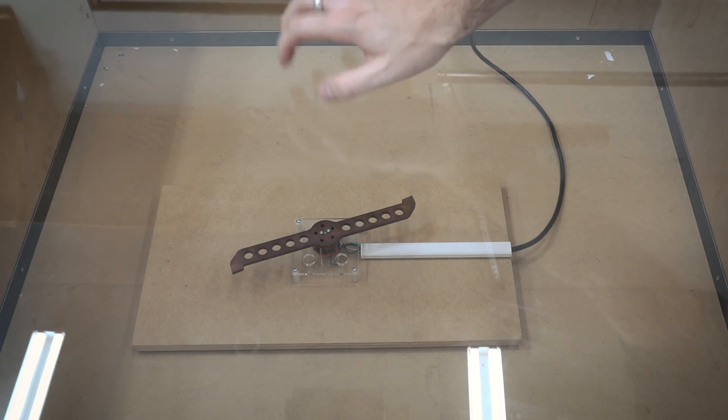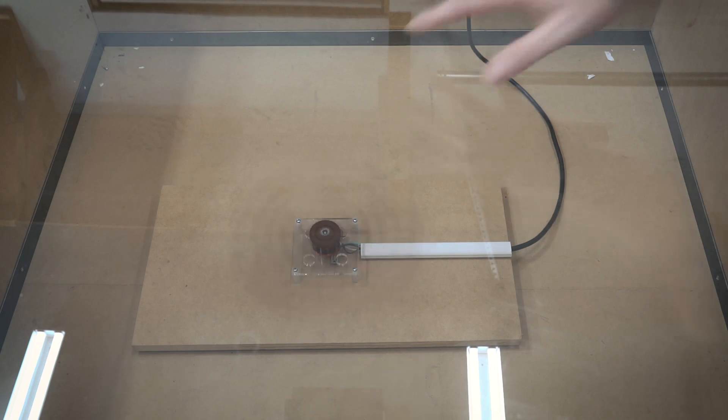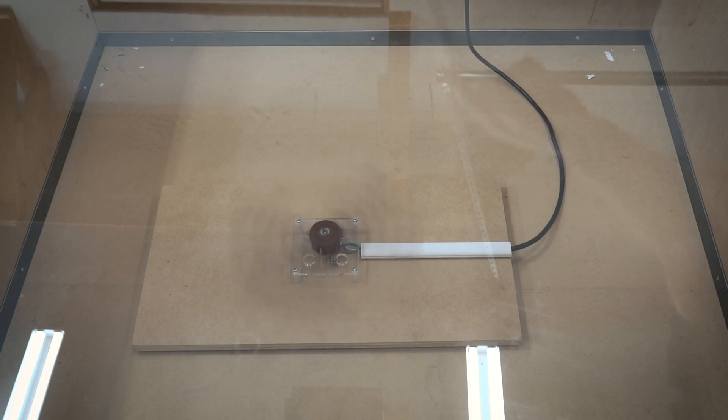Okay, so I've got everything secured. I've got the Lexan on top. Let's see this thing spin up. So that is about maybe 20% — I'm going to go ahead and stand back and run this up to 100%. The other nice thing about this arena is it actually keeps a lot of the sound inside, so I'm going to take off my lapel mic, put that inside, and give you a better idea of what it sounds like inside the test box.